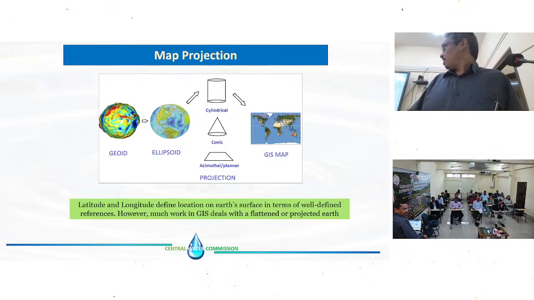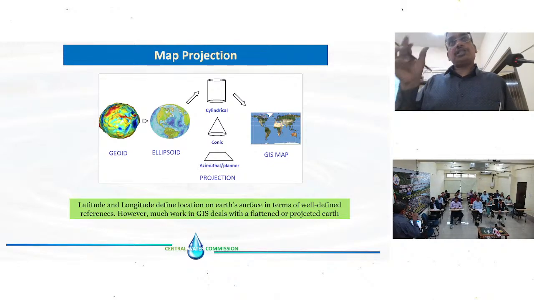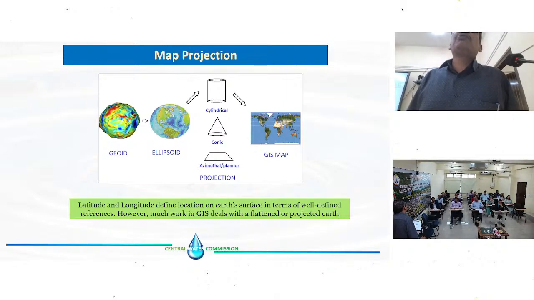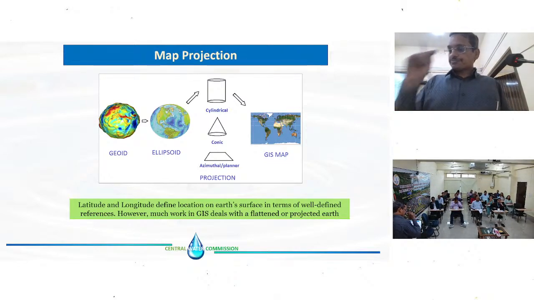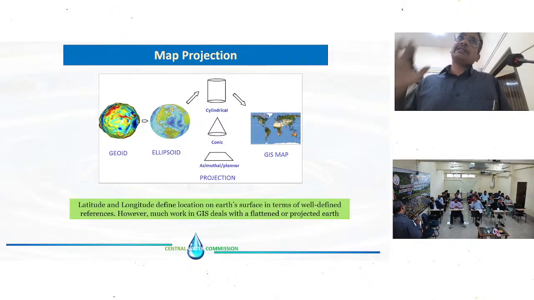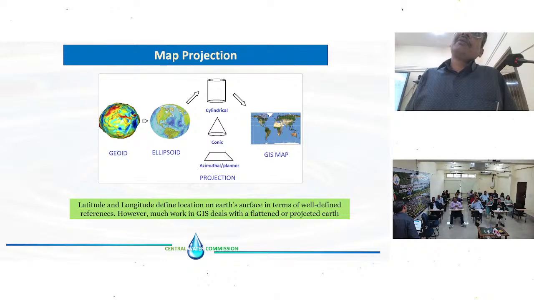So that particular projection system is very convenient when you are doing any analysis near the equator, but not away from the equator. So for every region, there are n number of projections which are defined. For India, it is not a tropical country, or it is like subtropical. Some part is near the tropics, some part near the, it means it is like in between.